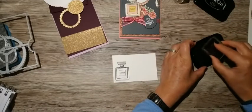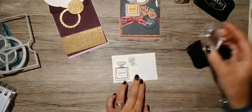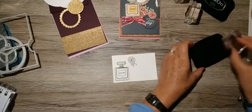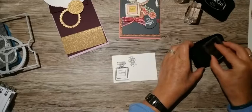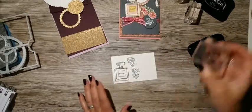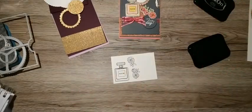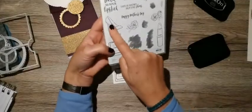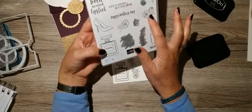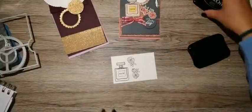It's a lovely stamp set. I know I've used this quite a bit before. I know I've used it in in-person classes, and I think I've demoed it live on Facebook. Certainly once, because I remember doing a long skinny card using the gilding flakes and the perfume bottle, and it is one of my favourite sets. It's so feminine. You get that high-heeled shoe, and the lipstick. I love these roses. I use them a lot when I do collage stamping, and the little dots. Yeah, I do love it.